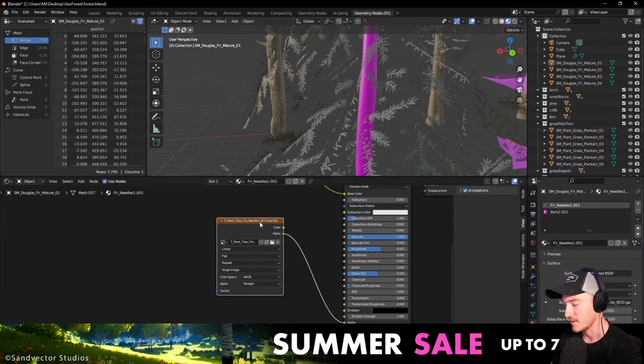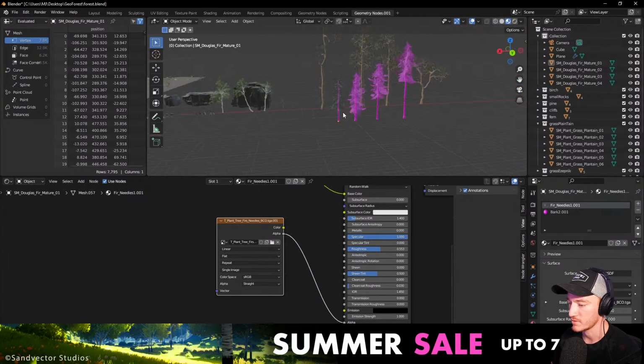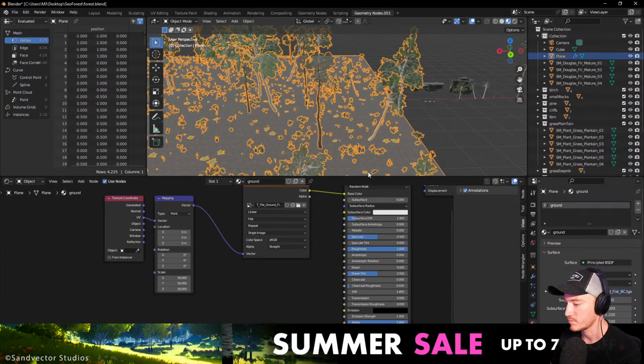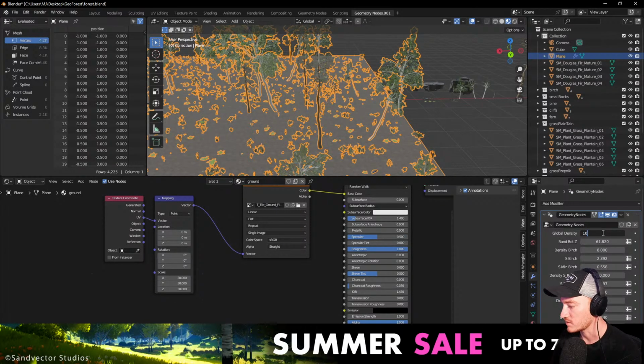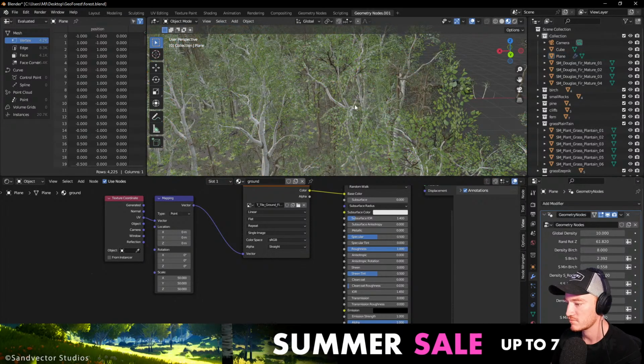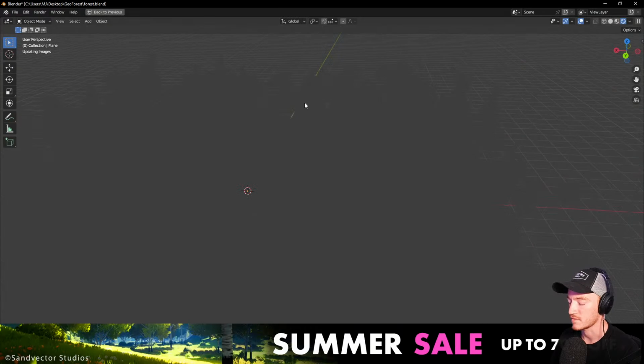Good, good. I am playing around with geometry nodes in Blender, trying to create a pretty much fully procedural environment just using nodes. So this is where we're at right now. Let me show you.